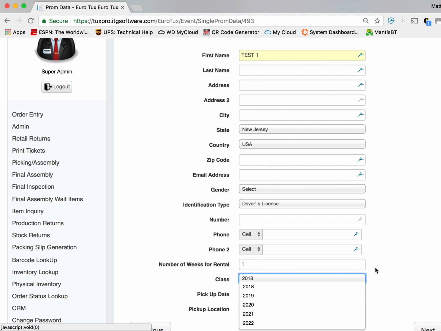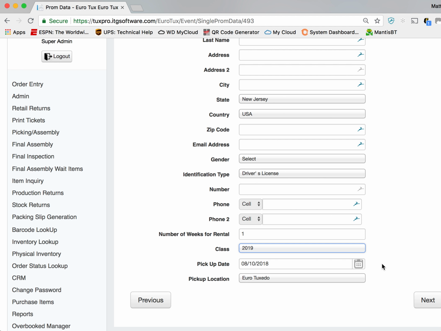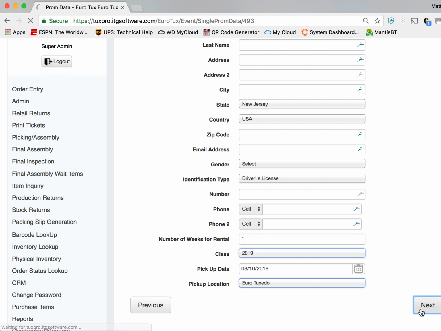We like to get this information so we know if it's a junior, they're going again next year, and we can market to them. If your store has multiple locations, you can specify which store you want to pick up at, and the pickup date. It always defaults in the system to the day before, but you can make that to be whatever you would like it to be. So once you have all this info filled out, click next.